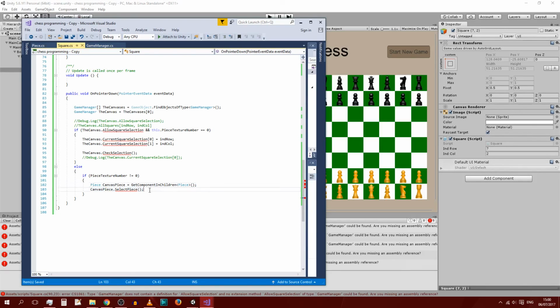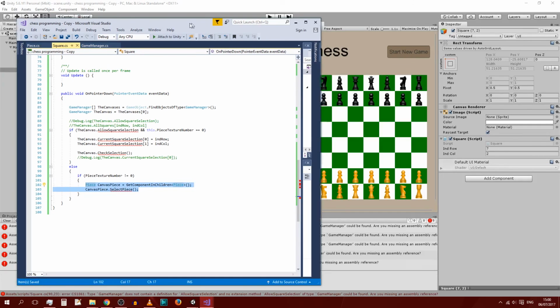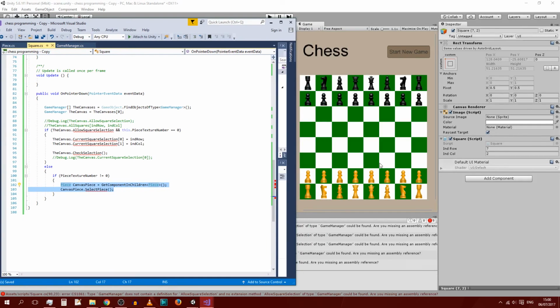So basically what I'm doing is I'm getting the piece that is on the square which I have clicked on, so that instead of selecting the square, it makes it easier to select the piece. And that's all that this does. I think that I'm going to leave it there, because we also need to talk about canvas piece and select piece, which we are going to add to our piece there.